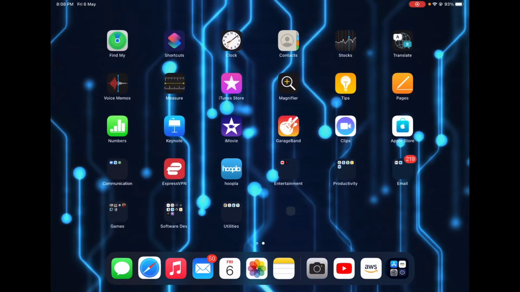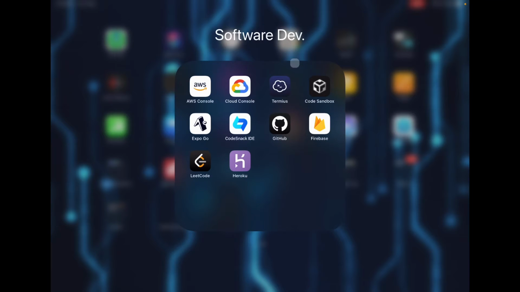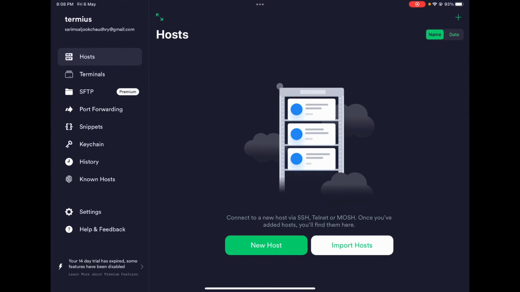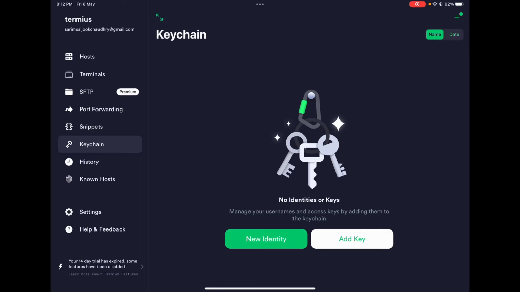And to actually create this key, we're going to be going to Termius. Make sure you have the Termius app installed, or if you are on a machine, then you can use any SSH client you want, or even Termius desktop. But for now, I'm just going to be using Termius here. So now what we're going to do is generate a key pair using Termius, and then we'll import that key pair into AWS, link it with our EC2, and then SSH.